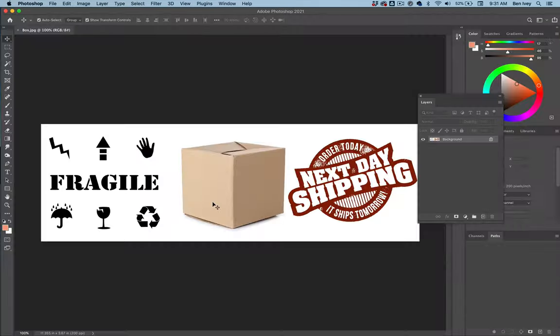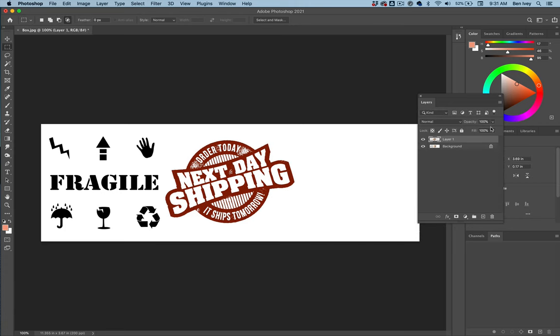Next, we have the box. As with the other one, this is a great example of how to put things into perspective and also change your blending mode. In this case, we've got two different artworks, so I need to be able to first select those and cut and paste them on their own individual layers.